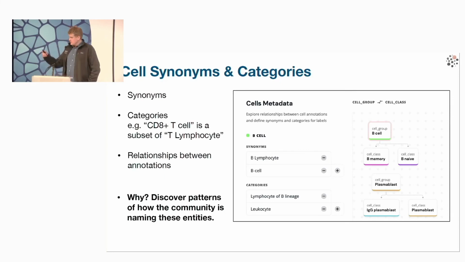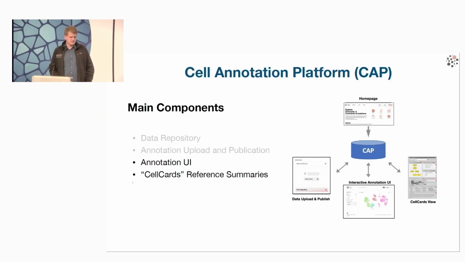And this gets to a question that someone else asked. Why are we doing this? Well, if we ask users to give us this information, which is often free text or standardized terms from ontologies, we could start basically doing data mining with these terms, right? We could use NLP analytics and basic text mining to see what is the consensus the community is using for these annotations. So that's the current release. You can look at the website now.